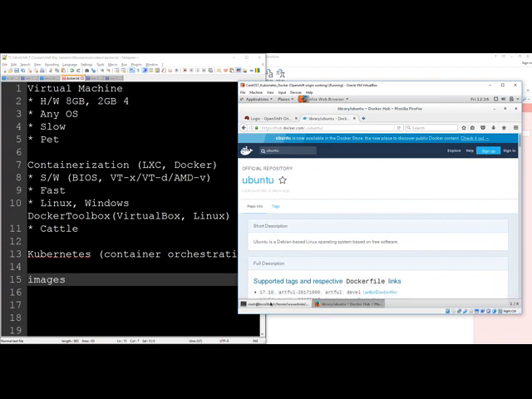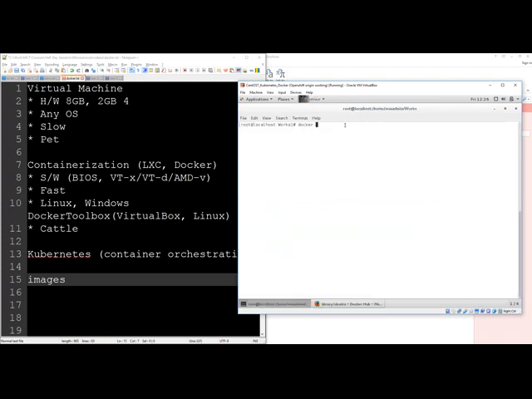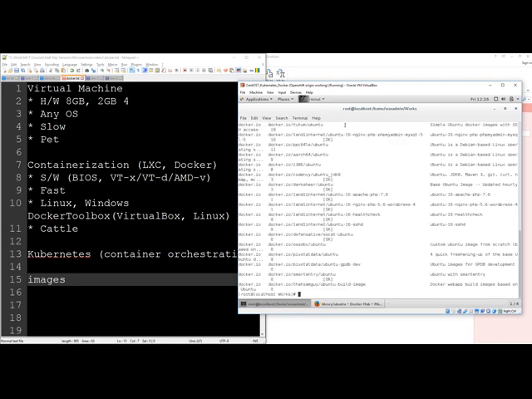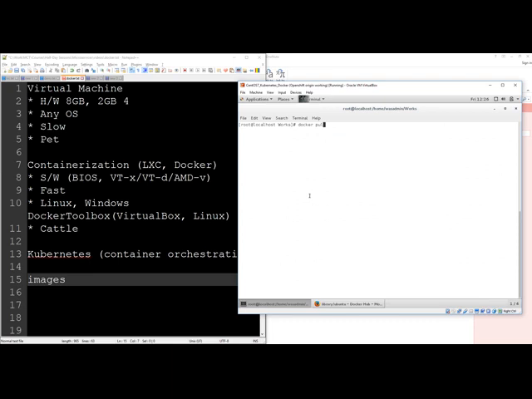So we can go to, let's say, command prompt here. You can use Docker search here as well. It will also connect to that hub.docker.com website and show you various images that are available, so you can download any image you want. For downloading the image, you can use Docker pull. You can specify what image you want to download. So let's say we want to download Ubuntu, the 14.04 version.